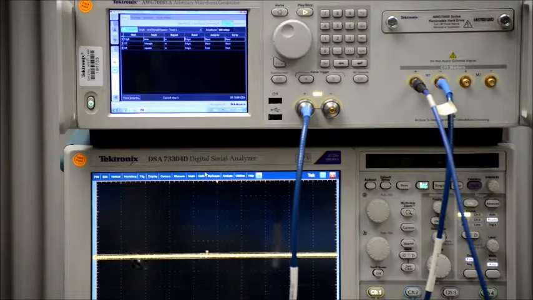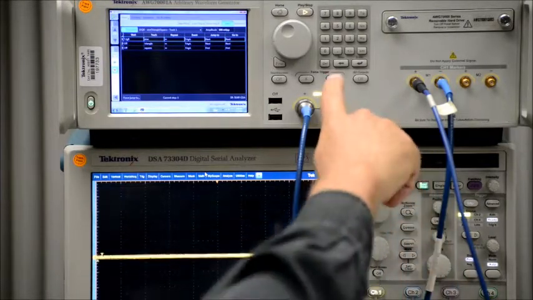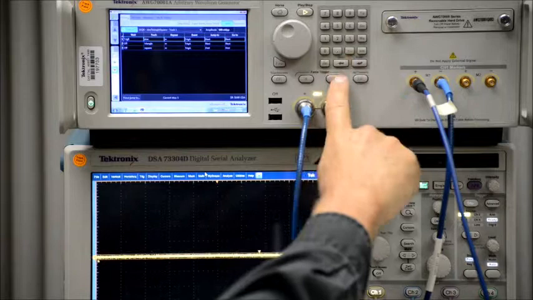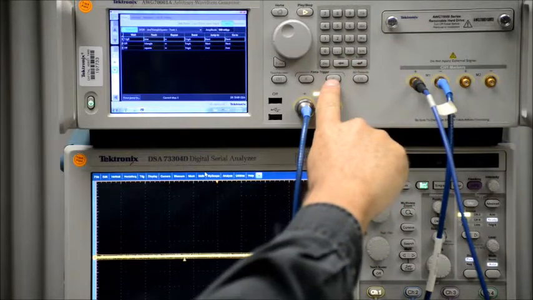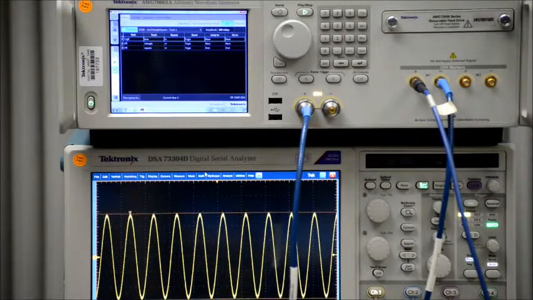So in order to go to the next step in the sequence, basically I've got it set up for trigger B. So on the front panel here we have a force trigger button, so I'm going to go ahead and force a trigger. And you see the sine wave comes up. So as we mentioned before, it's basically repeating infinitely until we get another event.